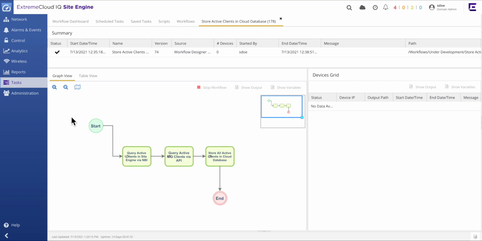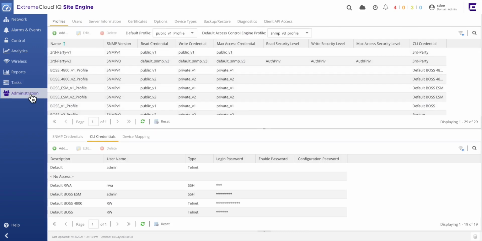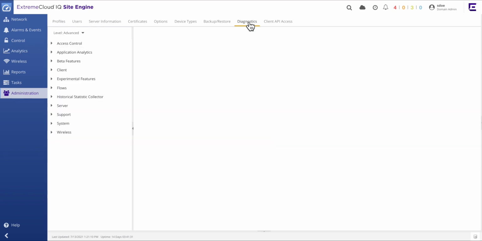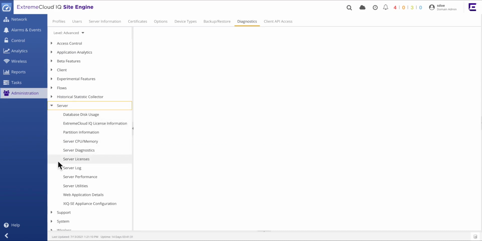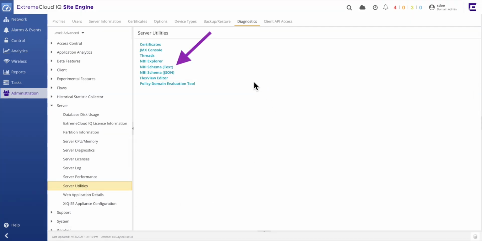So let's begin by exploring the northbound interface API that is presented by the Site Engine. Under the covers, this interface is really a GraphQL API, which is the same API used by many of the world's largest commercial and social media internet sites. To begin exploring an API, the API schema must be examined. The schema for a particular API defines the available data resources presented by the service, as well as the operations and methods to successfully interact with those resources.